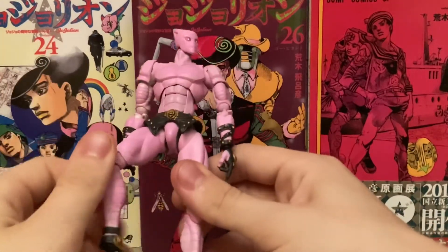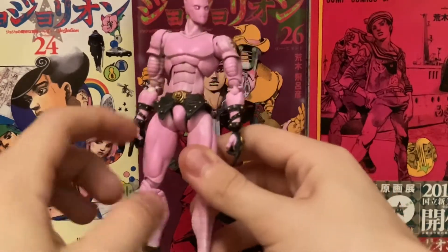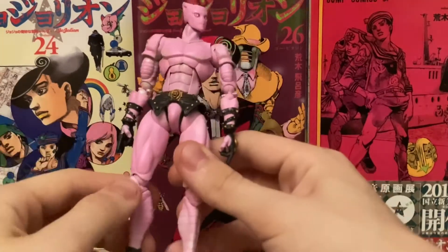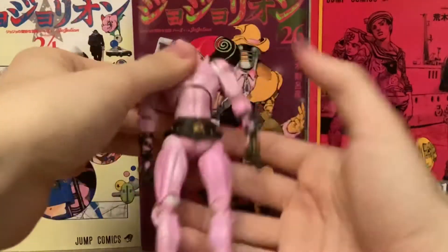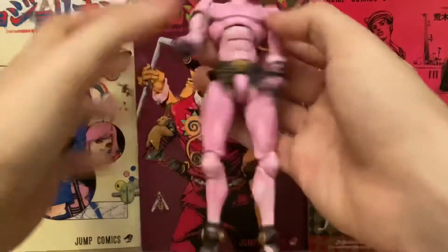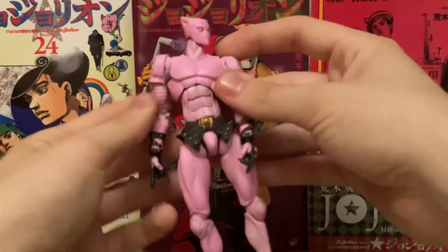The first thing you're going to want to do is choose your color scheme. Obviously painting is probably the last thing you're going to do. Once you do that, you're probably going to want to just take off the waist piece — that's easy enough. All you gotta do is separate all the parts, which you should do if you are going to be painting the full figure. That way you don't get bald spots. Whenever you move them around you get more pink all over the place. There are some spots where the paint rubbed the second I got it down, mainly because I had to glue some things.